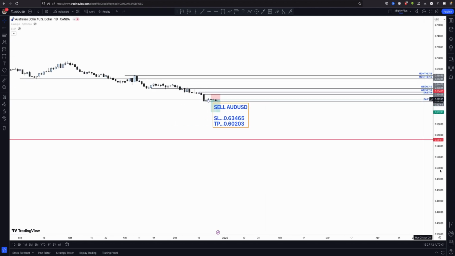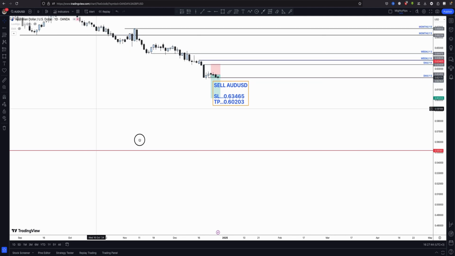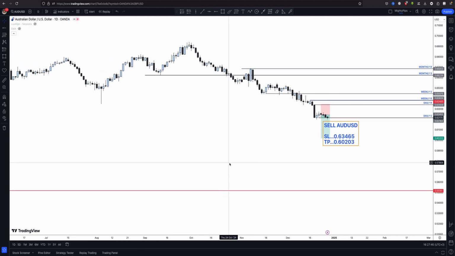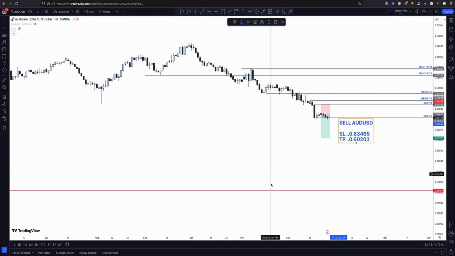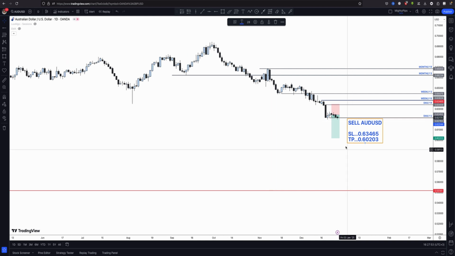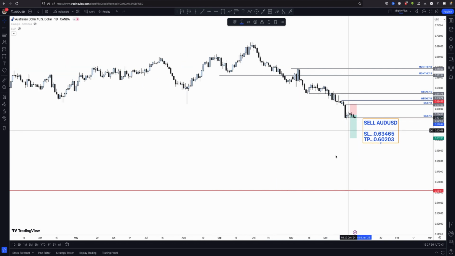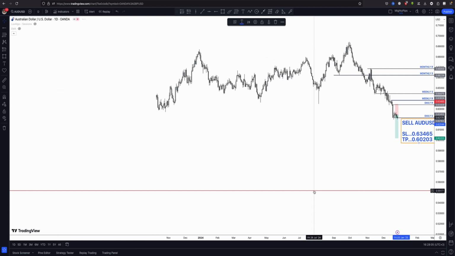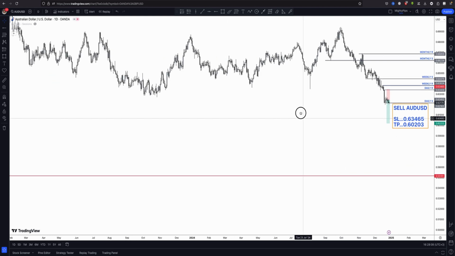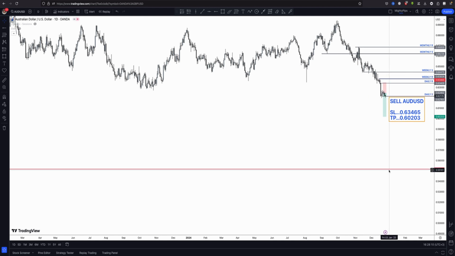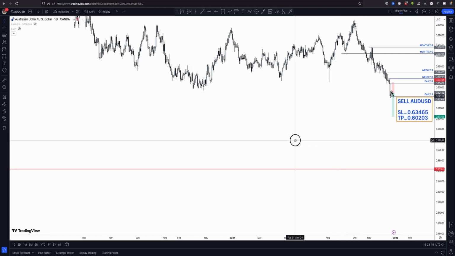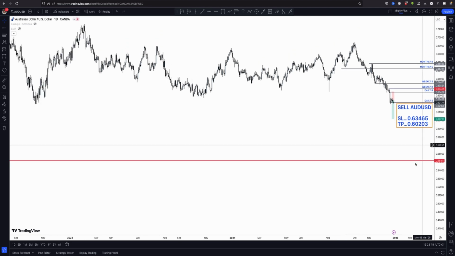So you can see that I've already been giving most of the guys on the free Telegram and also on the VIP these signals right here. This red line is the target down here. That is the target for AUDUSD. If you want to hold this trade long term, you can hold it to this red line. By the end of this coming year, 2025, AUDUSD will have touched this red line.